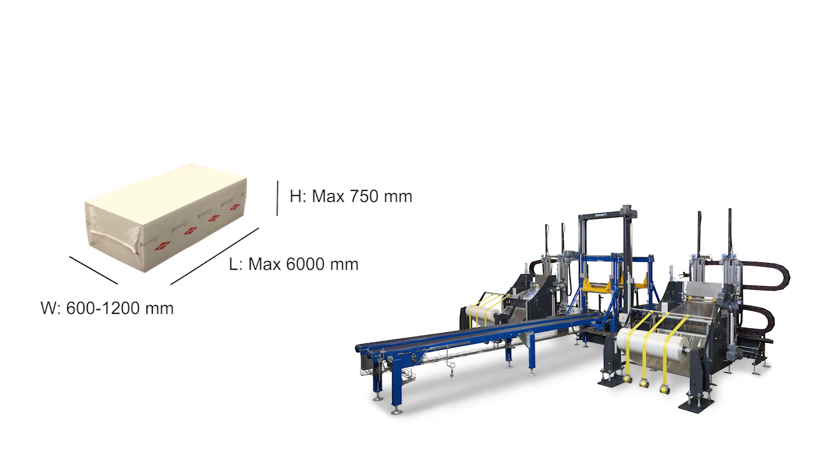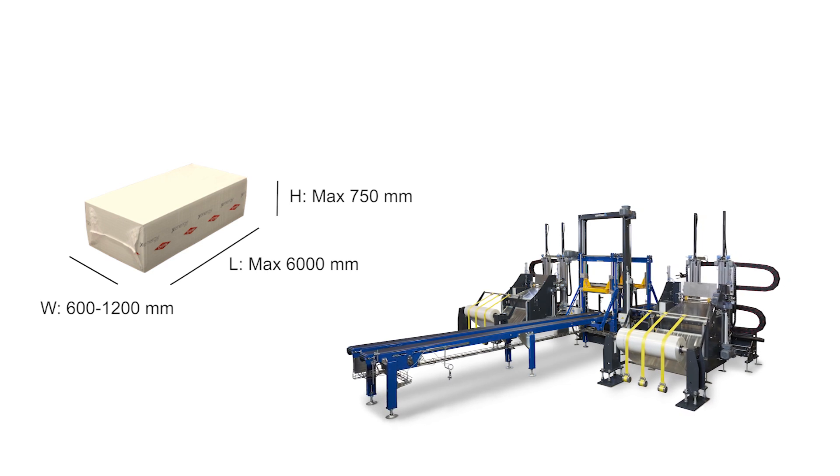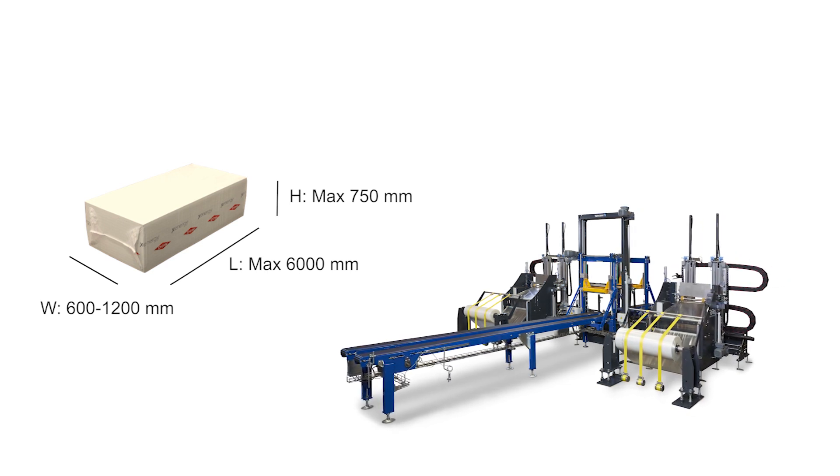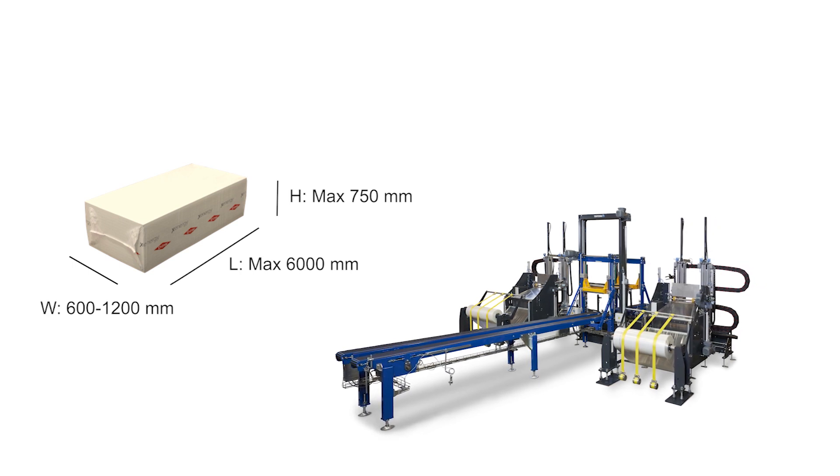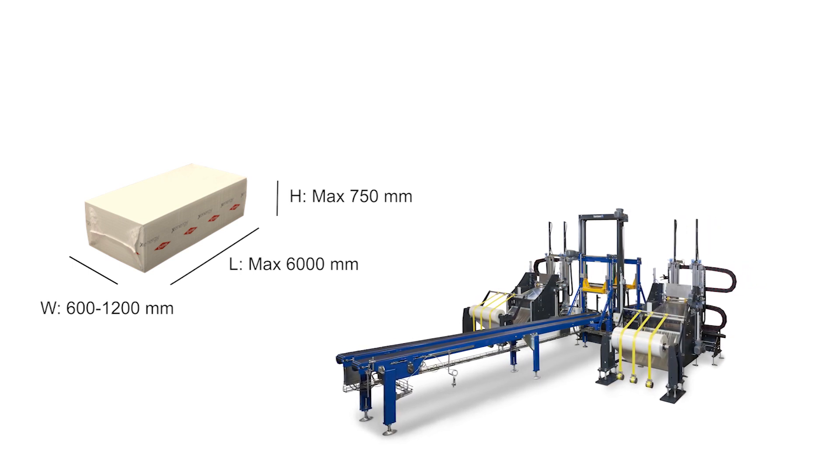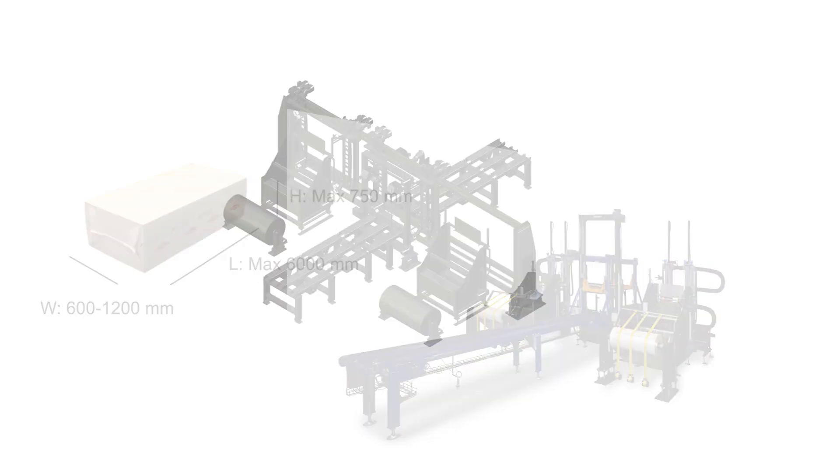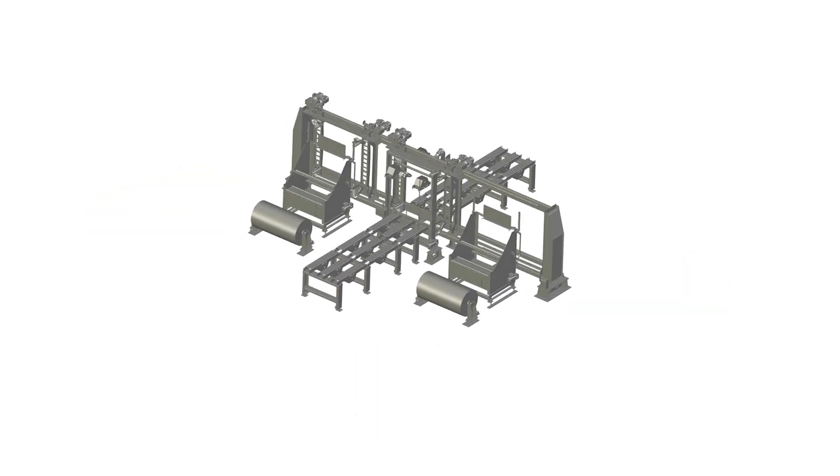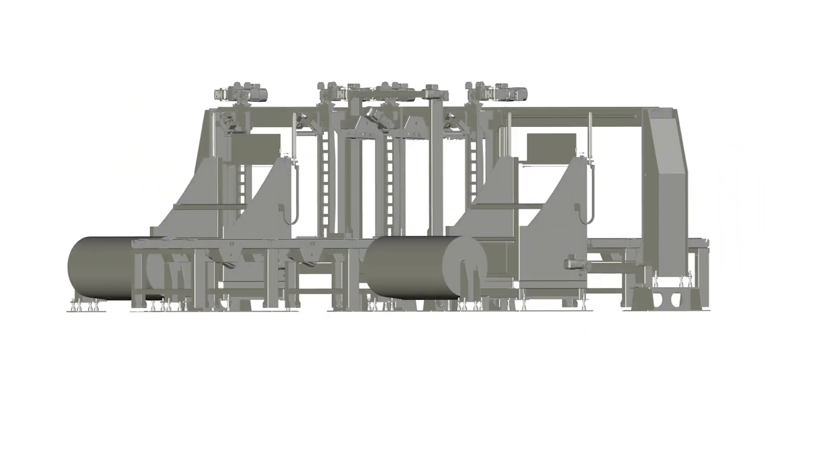You can pack standard dimension boards and feed them into the machinery in, for instance, widths 600 and 1200 millimeter, with heights up to 750 and lengths up to 6000. In the machine size XL it is possible to introduce even larger products. Let's have a look at it.